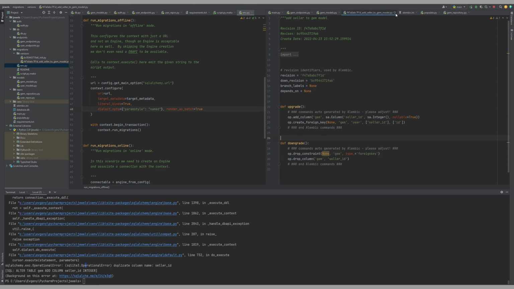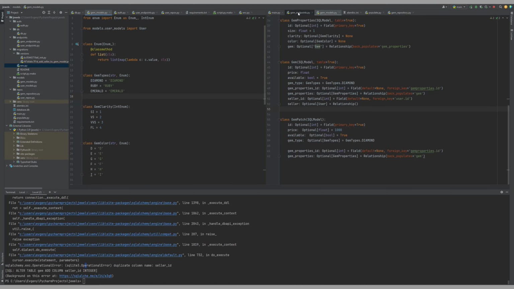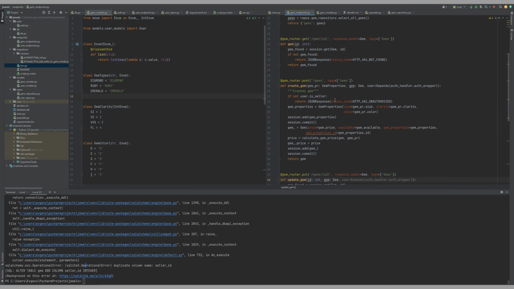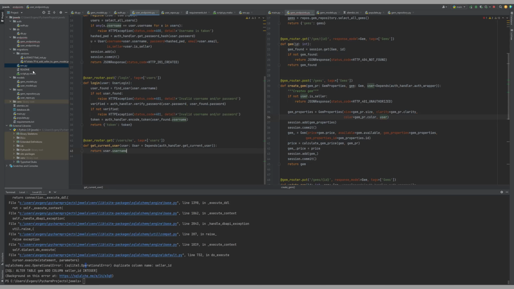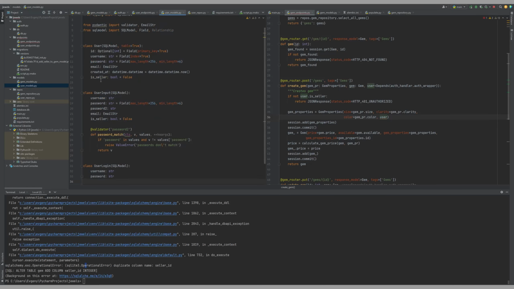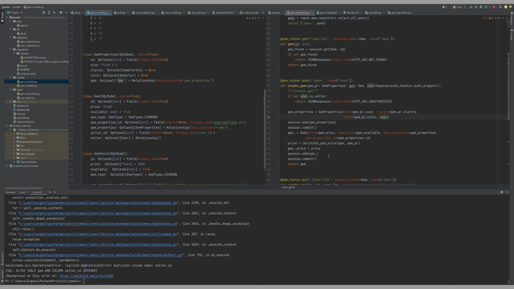Right. Let's also change our views to see who created the gem, who is selling it. And we have a user here, so we'll just have, how was it called again? Our new column is called seller.